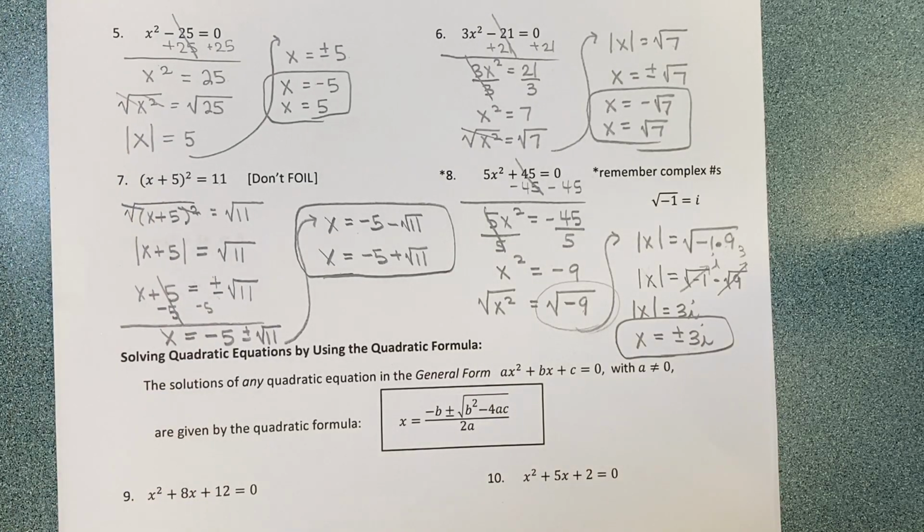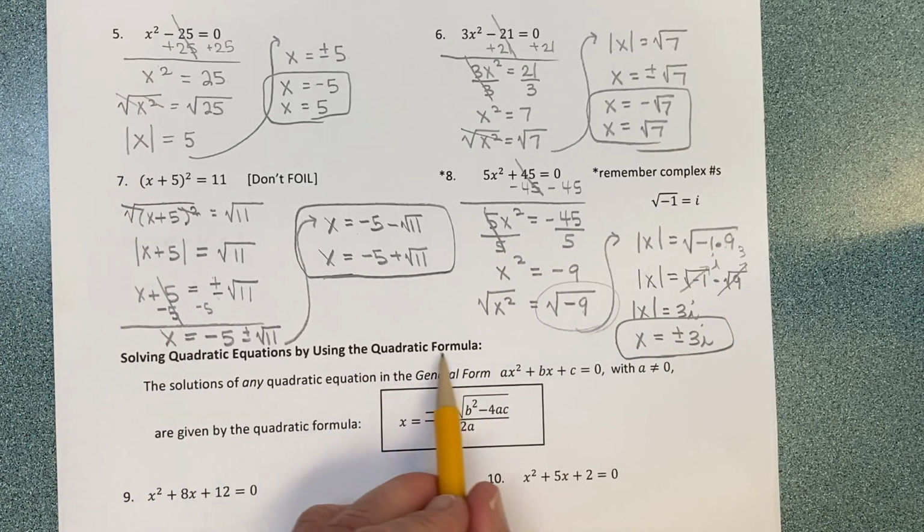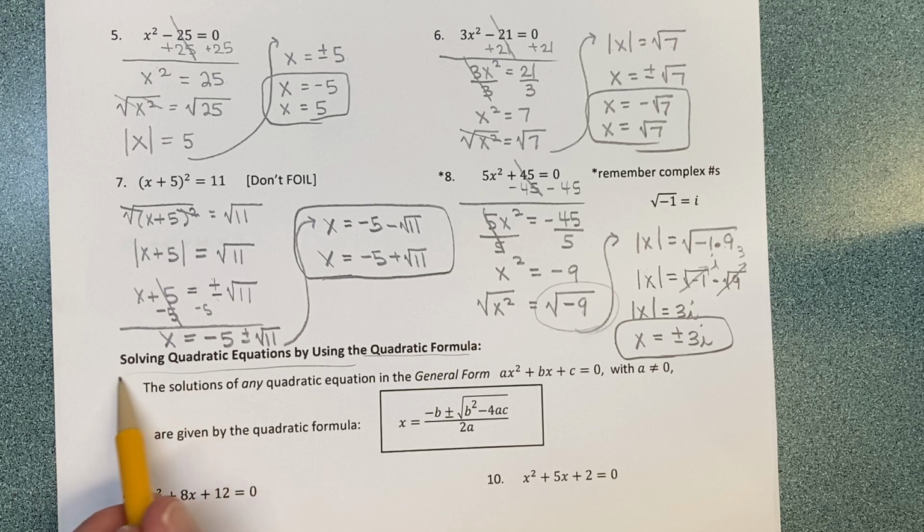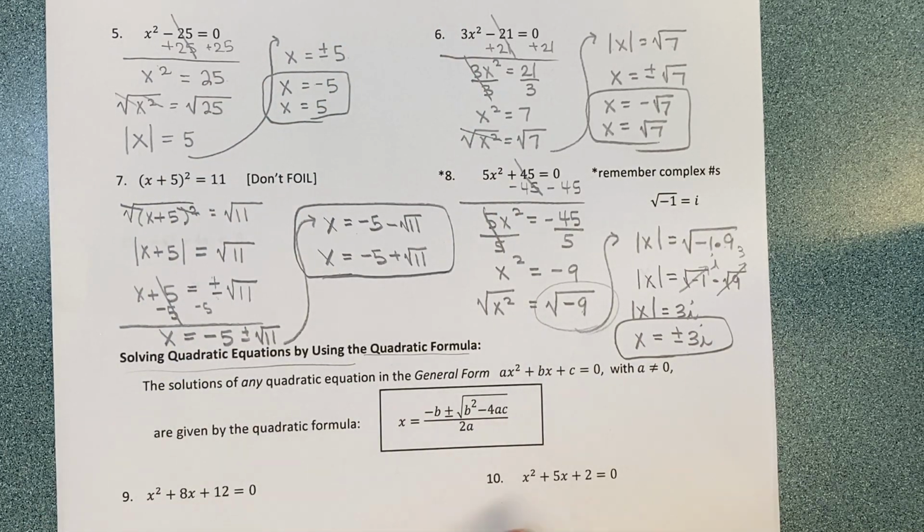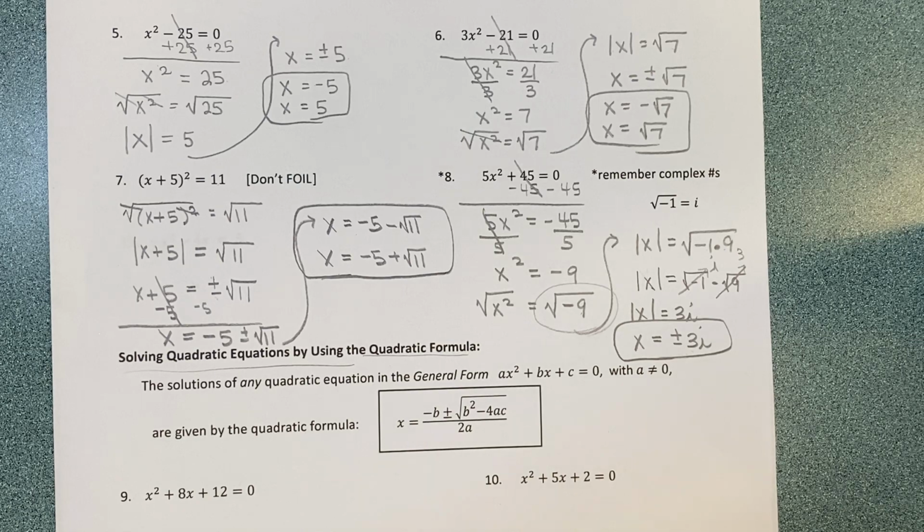All right, the final objective is to solve quadratic equations by using the quadratic formula. Some students really like the quadratic formula. You can solve any quadratic equation, no matter the form, by using the quadratic formula. The quadratic formula is a one-stop shop. Unless you're requested to use a certain strategy, like the square root or the factoring strategy, if you see a quadratic equation, you might go, you know what, I'm going to memorize this quadratic formula and I'm going to use it for solving every quadratic equation.